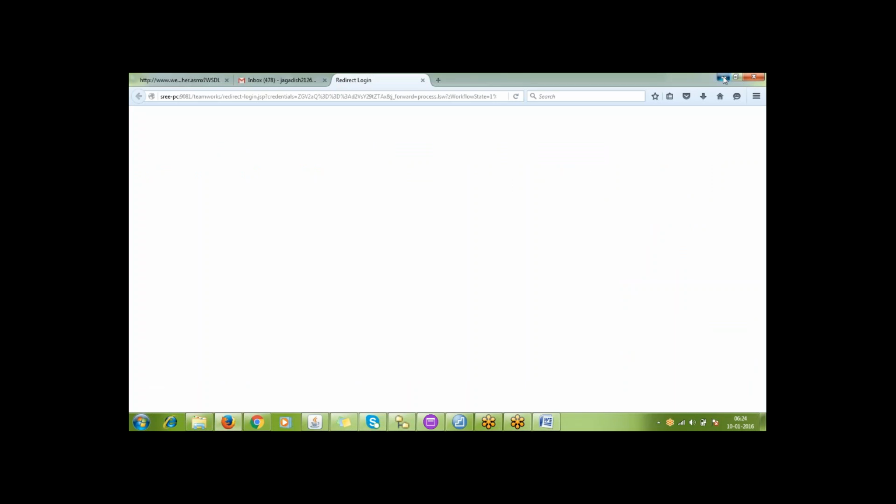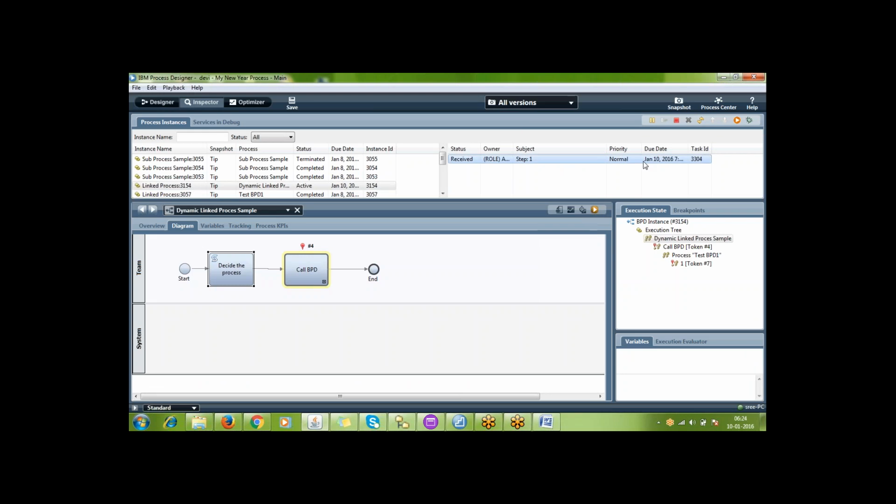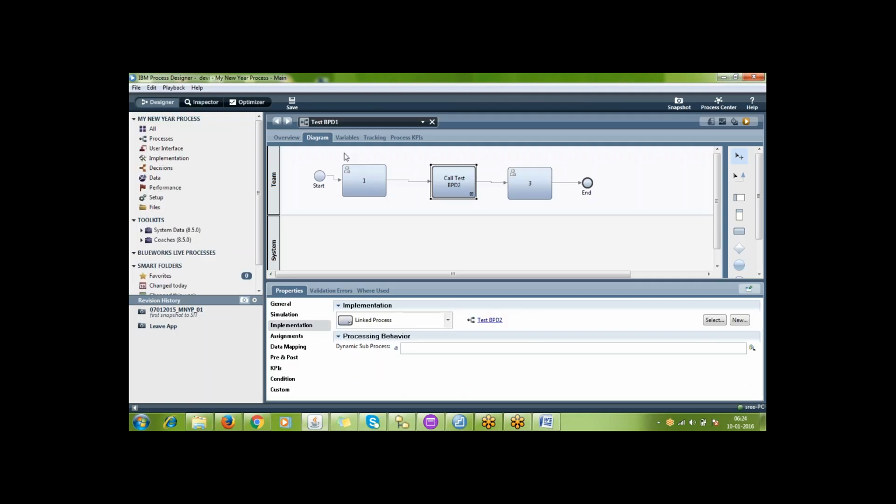Okay, fine. Here I can see step 1, which is called. If I go inside this, see here, what is the name of the BPD which is called? Test BPD 1.